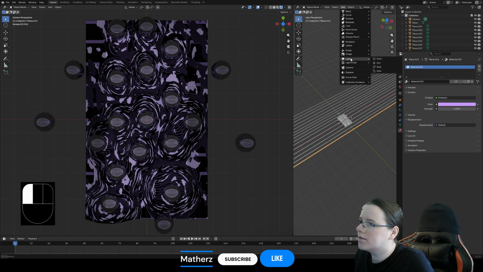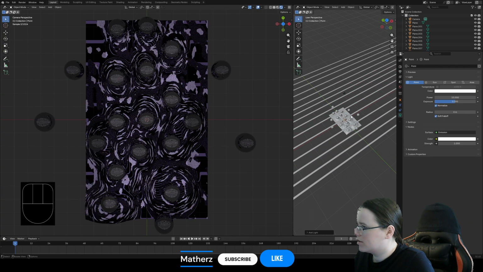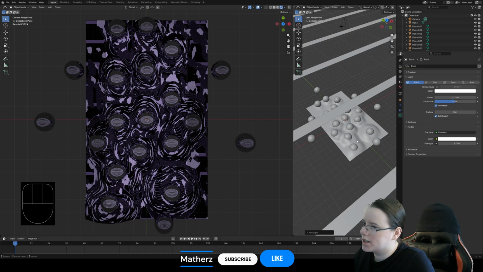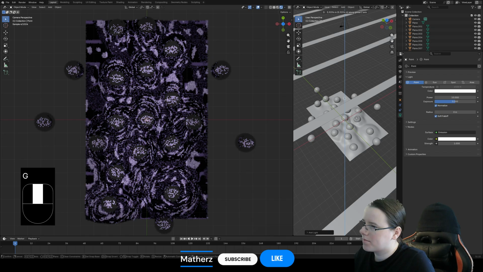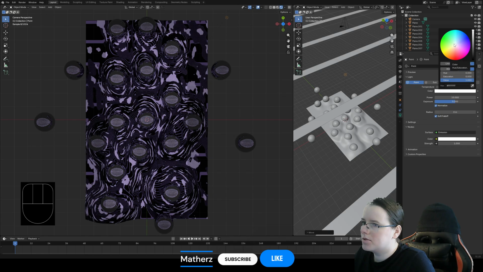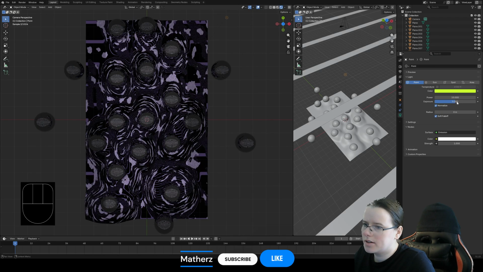I think at that point what we need is Add, Light, Point. I know we just got rid of one. Press G, bring this up. We've got purple, so we'll do green or something.